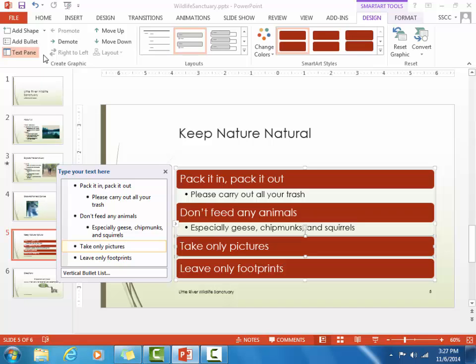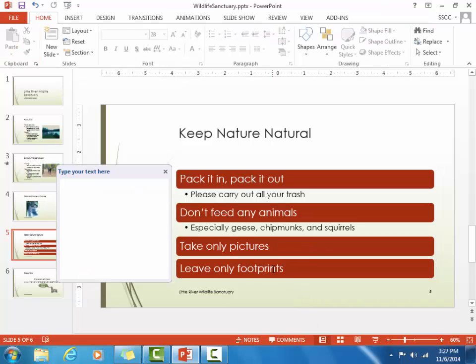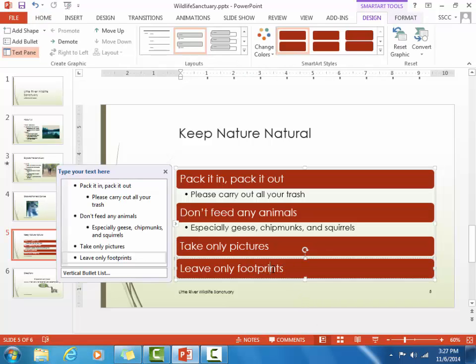Alright, click in the Leave Only Footprints shape. On the SmartArt Tools Design tab in the Create Graphic group, click the Demote button.